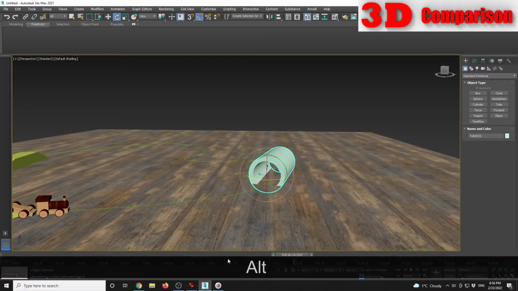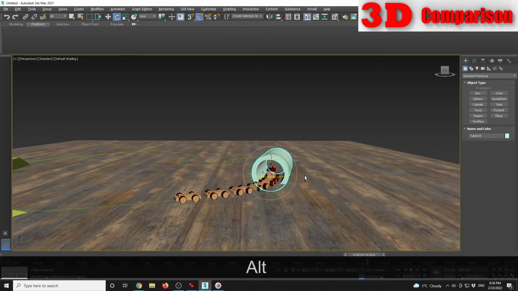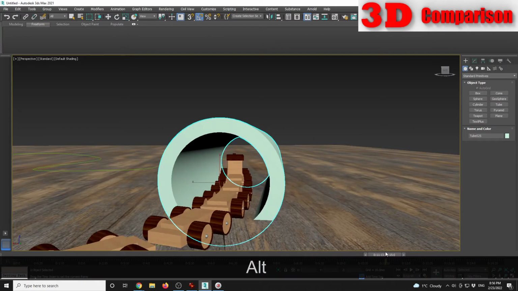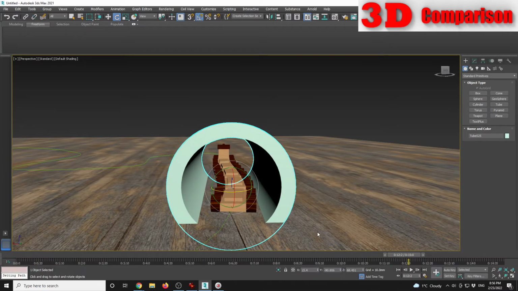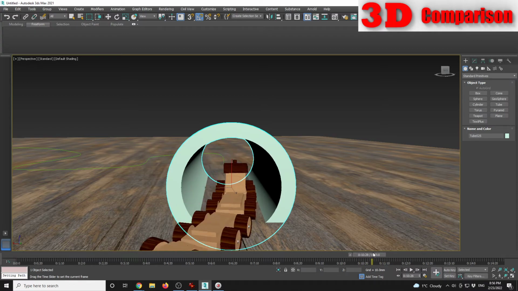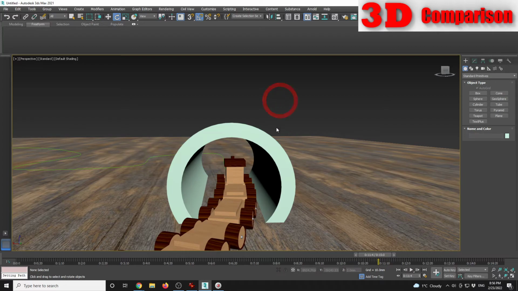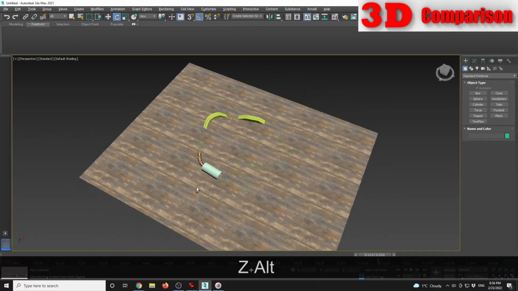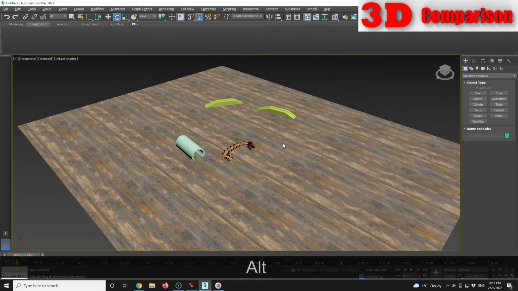covered by a tube. So if I'm gonna scrub the animation, go over here, I will see that my train will pass through this section. Instead, there are some collisions, and we can adjust those by rotating the tube. Okay, and for the last section, let's add some additional elements.